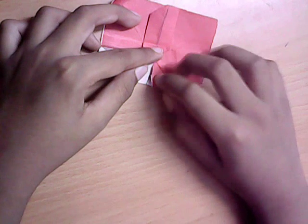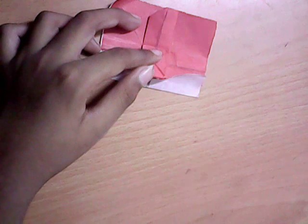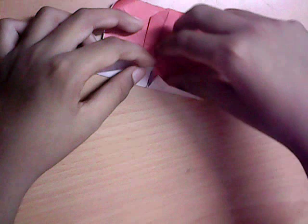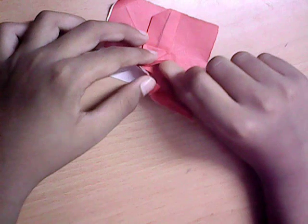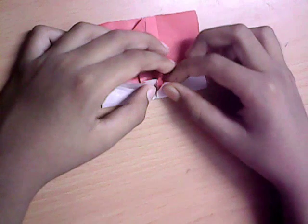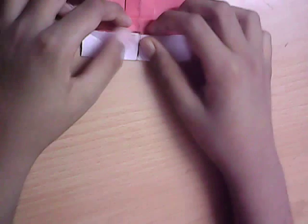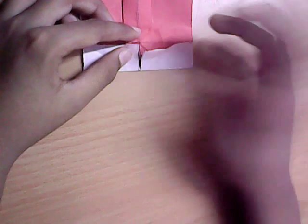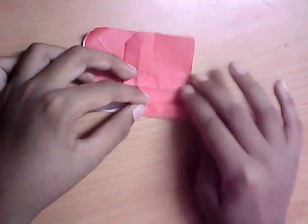Alright, so first we're going to start here. Hang on. First we're going to start here, right? What you're going to do is, you're just going to take this corner, one corner of the square, and, hang on a minute. This is quite tricky to explain. Alright, so I'm going to make it easier for you. What you have to do is fold this flap down. Just don't crease, okay? Just fold it down.